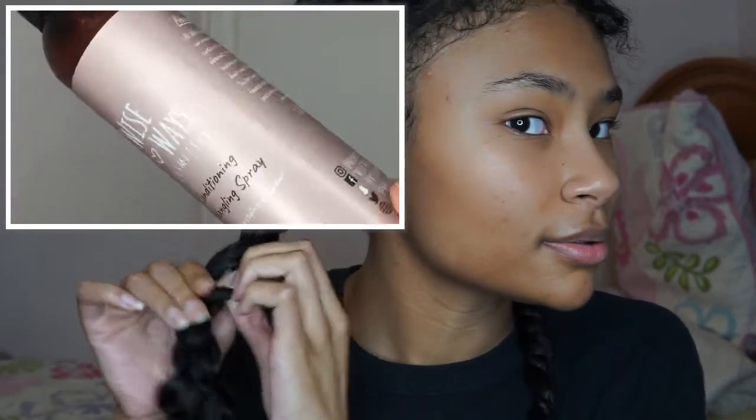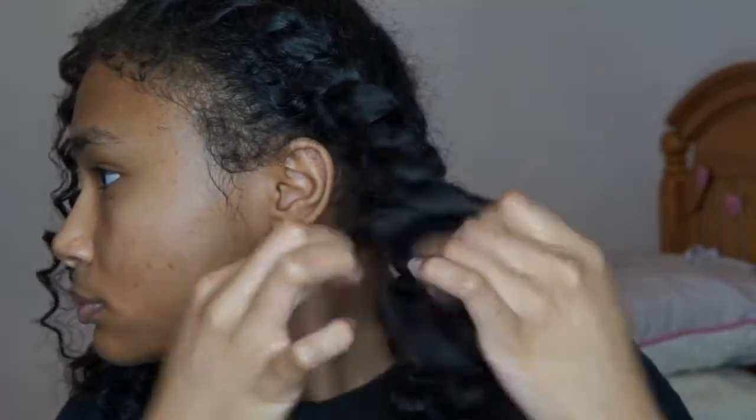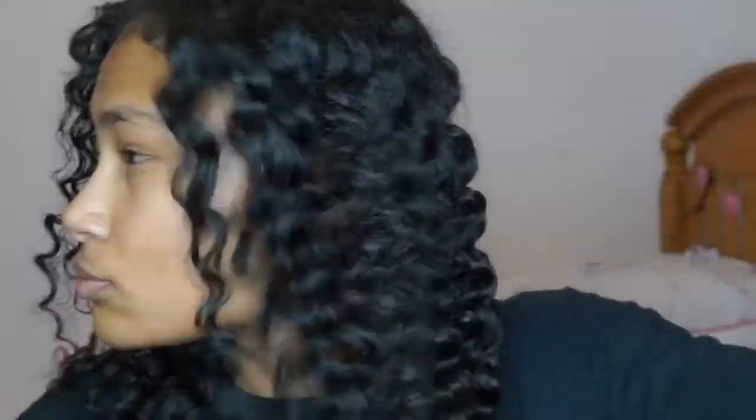So the first thing that I did is I took my twists out. I originally used Wise Wave Cosmetics and I used Hair Whip to moisturize my curls, and I'm really impressed with the definition and the results just from that alone. I wanted to make sure that I covered my whole head, so that's why I took the twists out in order to give color to the hair.